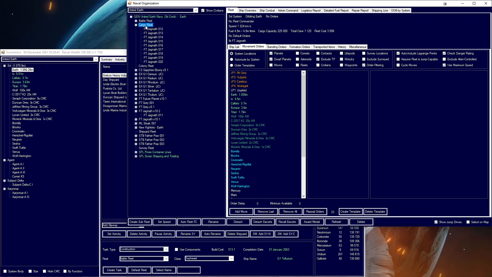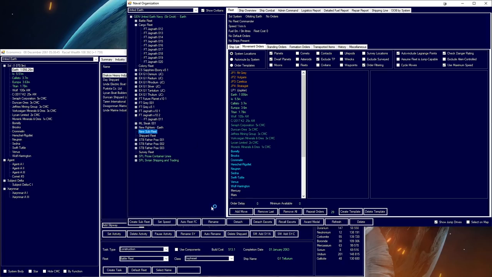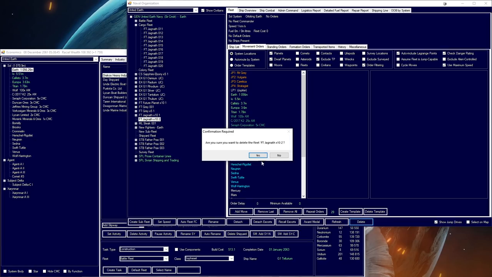I wonder, actually. What if we create a subfleet, and then we detach that subfleet? It might be easier if we did this. We'll just send the Jagnas back up there. So this is 10 Jagnas. There's no one in there, so why don't you delete that fleet?